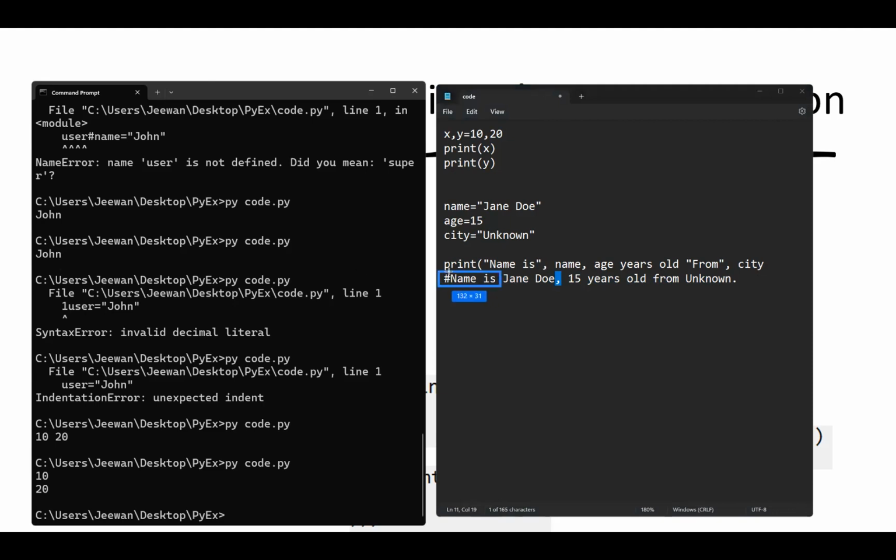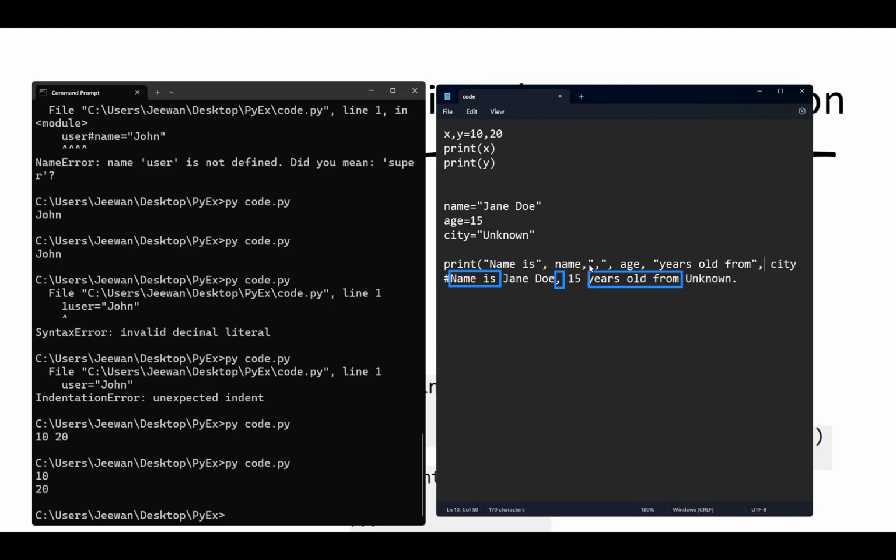Right now, what are the things you want to print, and then we can easily see. You want to display this name is, and then you want to print this. Okay, then name is. Then the variable name is name, and then we need to have a comma. Then the value of the variable age, and then the years old from.